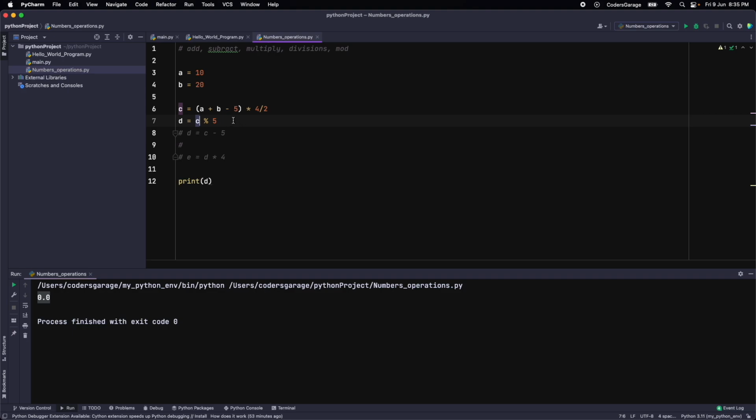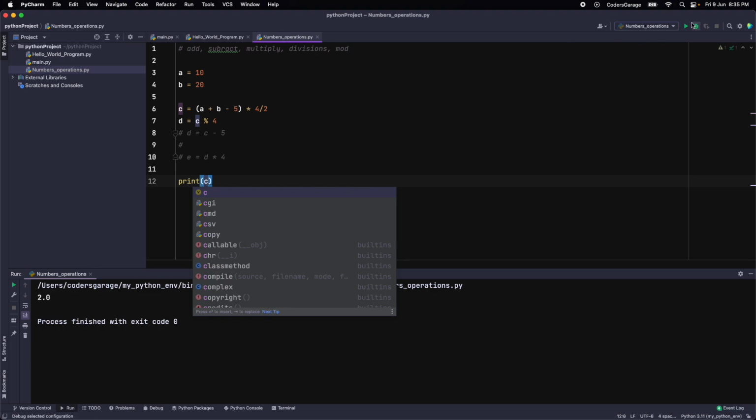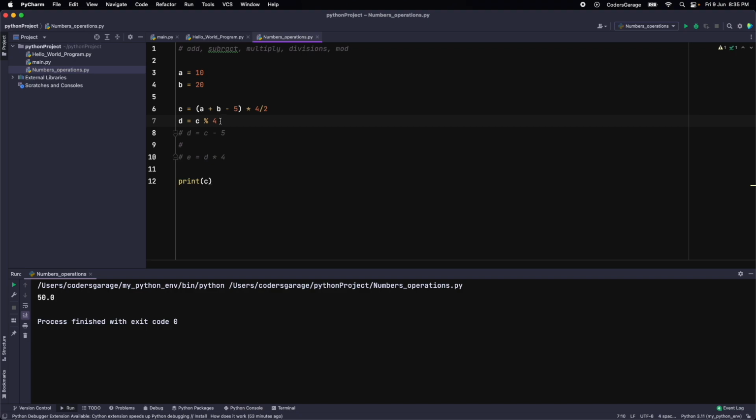Let me put 4 and see what comes up. See, it's coming as 2, because 50 divided by 4 gives 48, and the remainder you have is 2. The 2 is getting printed here.